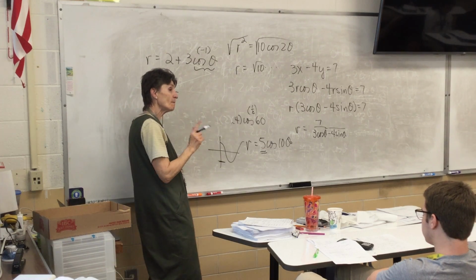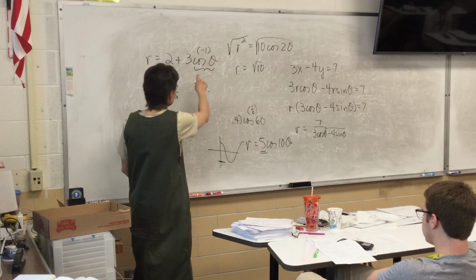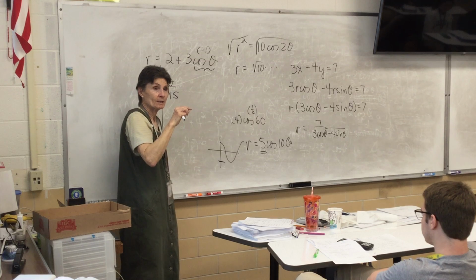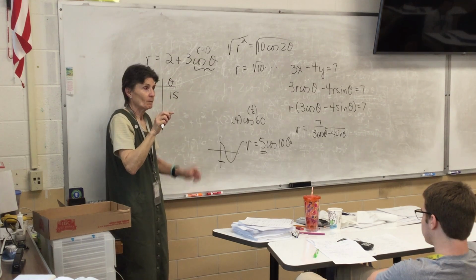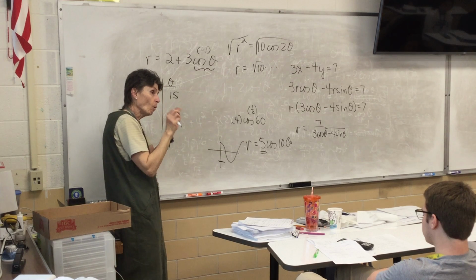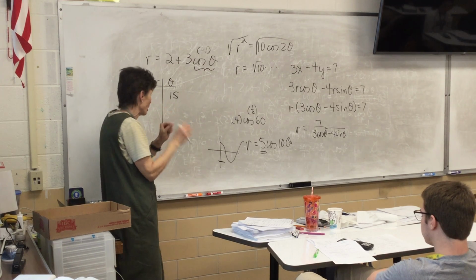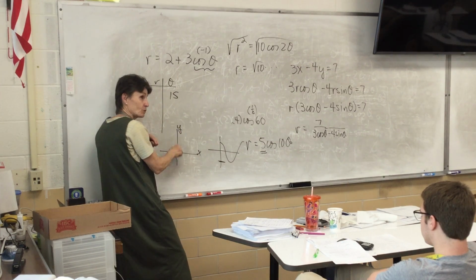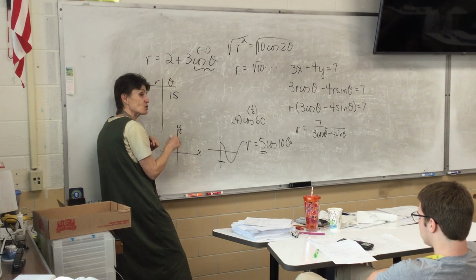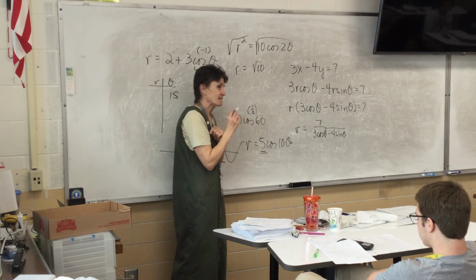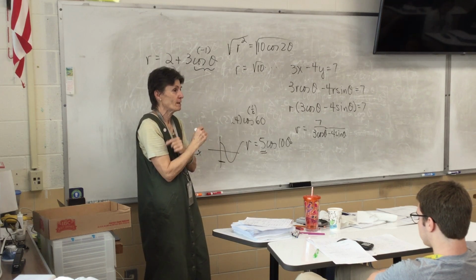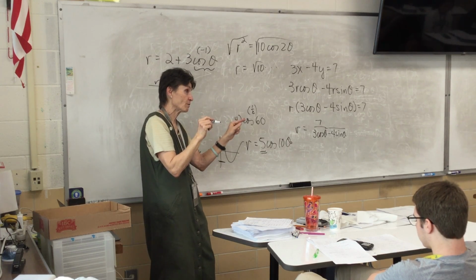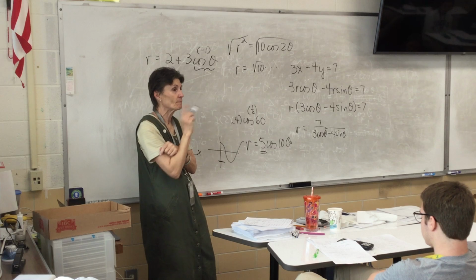-1. Now, what some of you did is you graphed this thing on your calculator and then you traced around till you found, I guess, the lowest point. But what you need to understand is in polar coordinates, minimum doesn't mean low. In rectangular coordinates, if you want the low point, you look for the lowest point, right, the minimum? But in a circular system, that's not how you do it. That isn't the low point of the graph. So some of you said like point something or other because you traced around. That's the lowest point on the graph, but it's not the minimum point on the graph. Minimum r value.